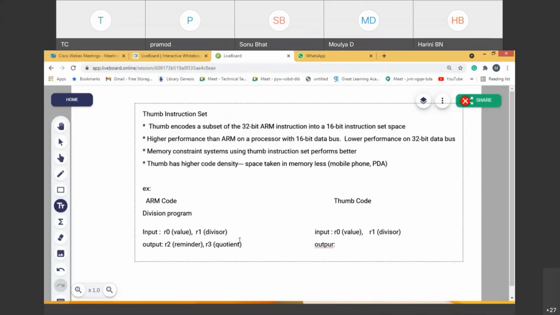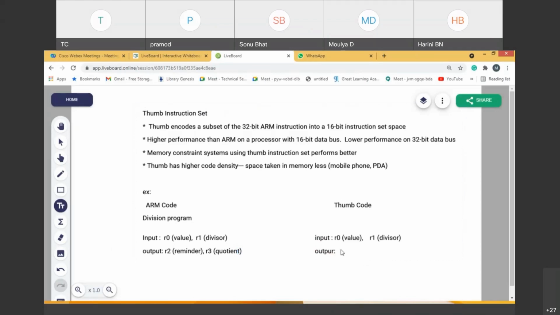So whatever I have taken here, I'll put it as output.